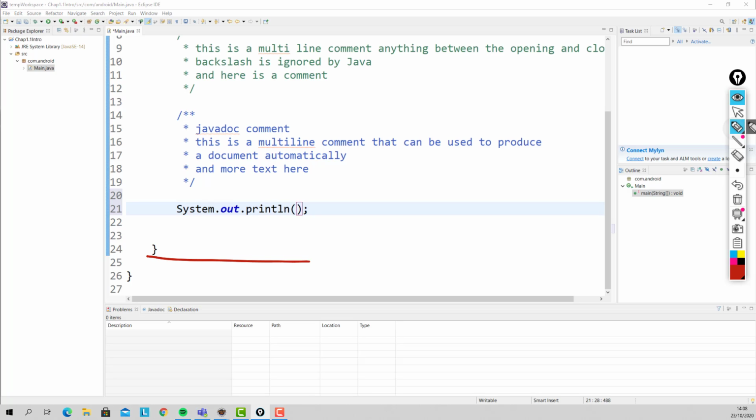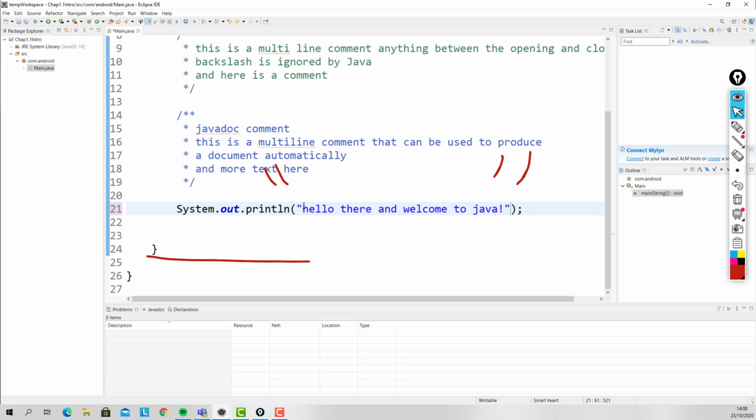Now, if we wanted to print out a piece of text, we surround the piece of text with double quotation marks. So quotation mark, quotation mark. You only have to type once because Eclipse puts in both automatically. So in between the double quotation marks, I'm going to type hello there and welcome to Java.